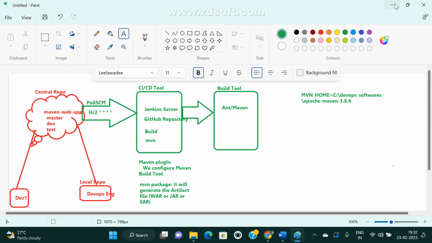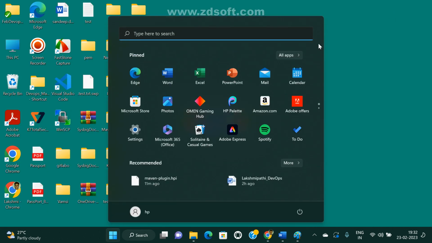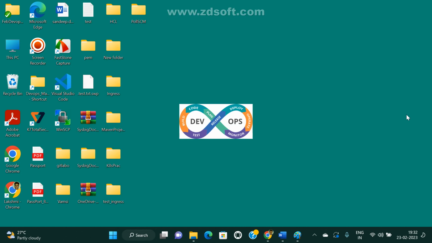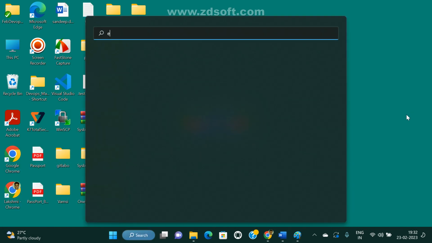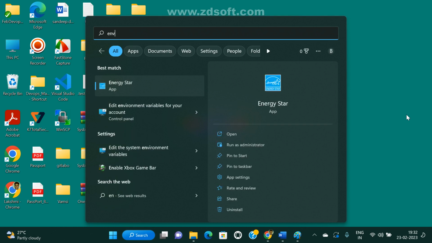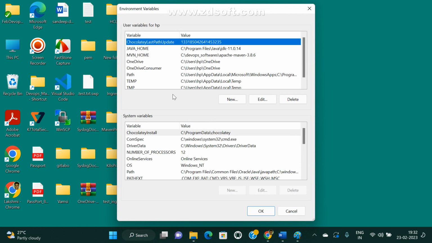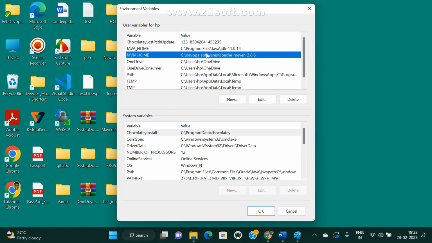Earlier we were setting the environment variable, right? Once the Maven package is done, if you go here to environment variables, we set the Maven path. Here I set MVN underscore HOME and gave some path. This is my local path. Clear?